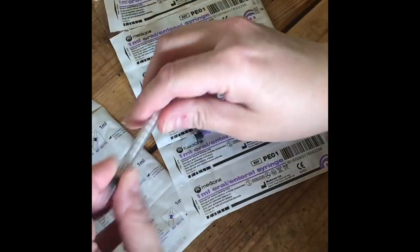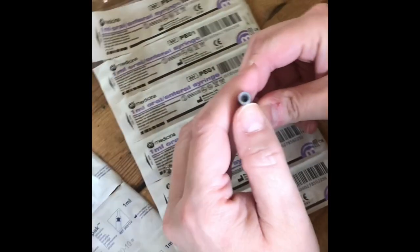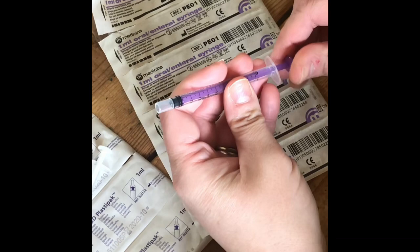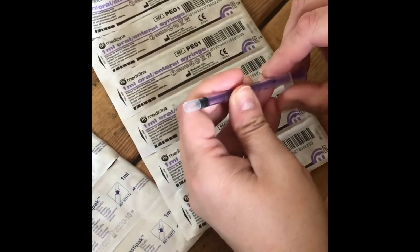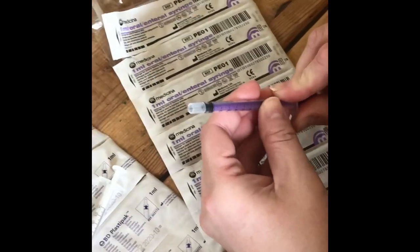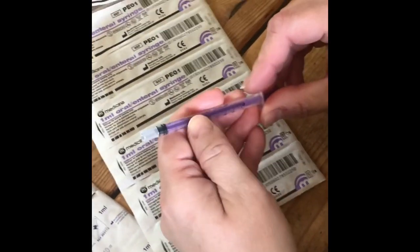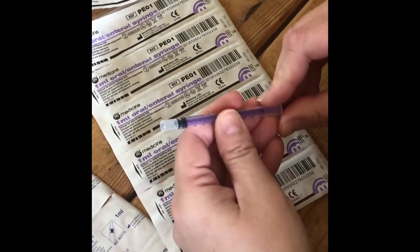It's really tricky trying to get the colostrum into this tiny little hole, so if you can, try and get the wider ones. You want to go for 1ml syringes because babies only need very small top-up feeds. You don't want to waste any colostrum once it's defrosted, so 1ml syringes are the perfect size even if you are lucky enough to get lots of colostrum. Just freeze lots of 1ml or maybe 2ml syringes — anything bigger and you might have colostrum going to waste.